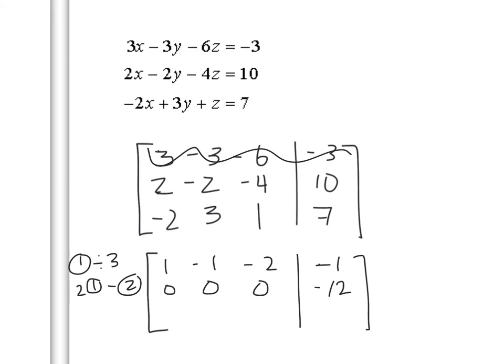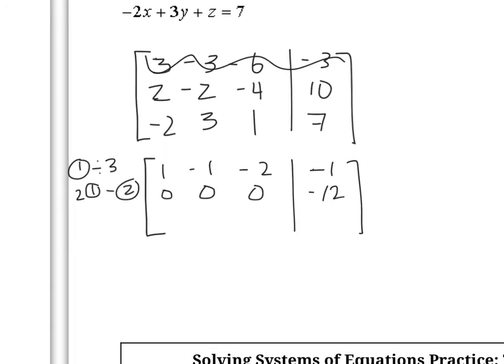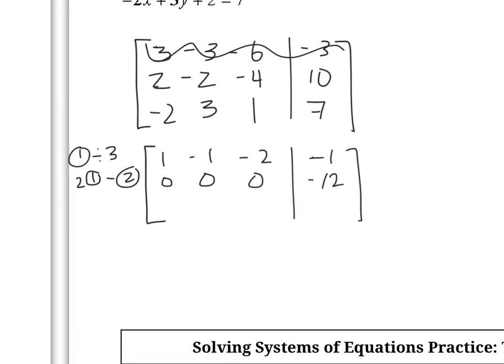Okay, so let's look at what this equation actually means before we continue at all. Remember in the last problem we said that this is x, this is y, this is z, right? So if we rewrite this last equation out with this as the z value, it's going to look like this: 0z equals -12. Does that have a solution? Are there any values for z we can plug in to make that work? And the answer is no. No matter what you plug in for z, you're not going to be able to get -12. So there is no solution.